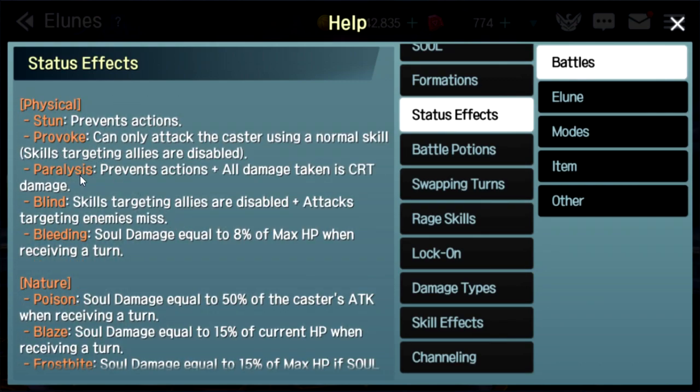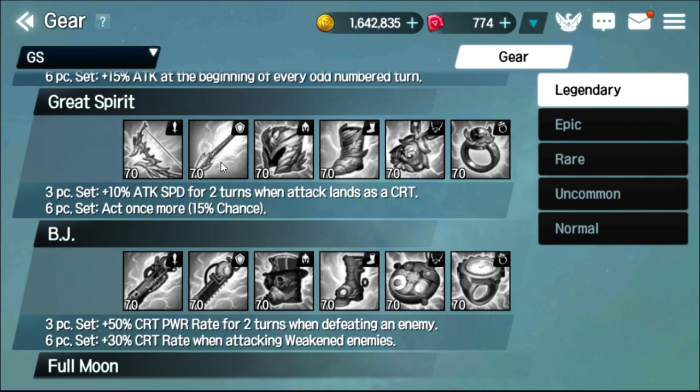So paralysis, not only does it prevent actions, all damage taken is crit damage. So it makes everything a crit. So a lot of characters in the game not only synergize off of it, but the Great Spirit legendary gear set also works when you're actually critting. Last but not least, the 6-piece set, act once more at a 15% chance, means you can take additional turns.